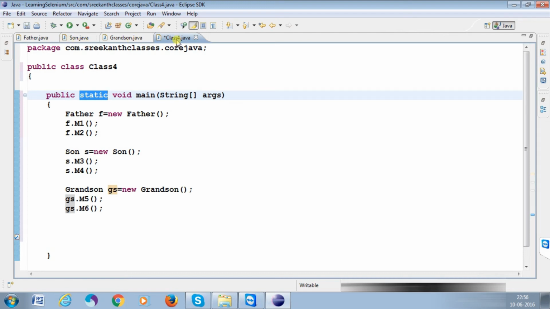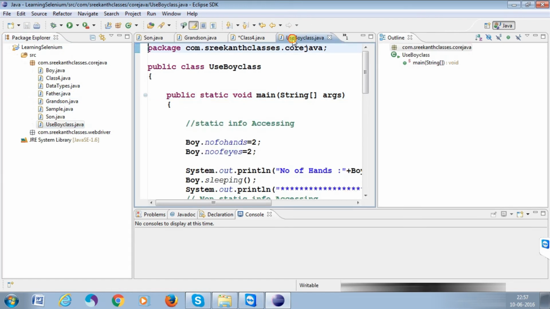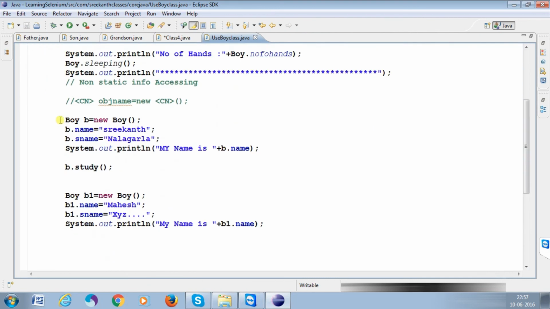In the last class, we were discussing static and non-static, right? Static information we were accessing from one class to another class. Now we are creating the references to get the non-static methods.